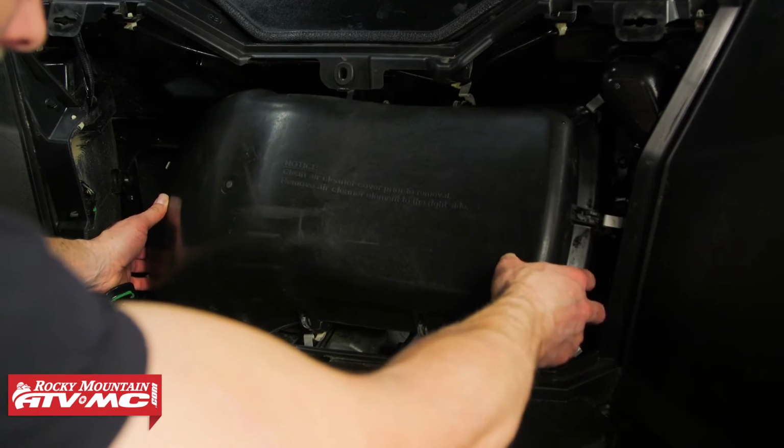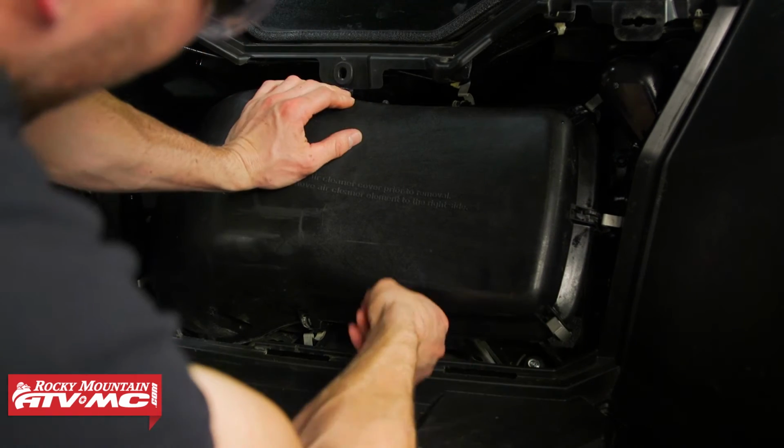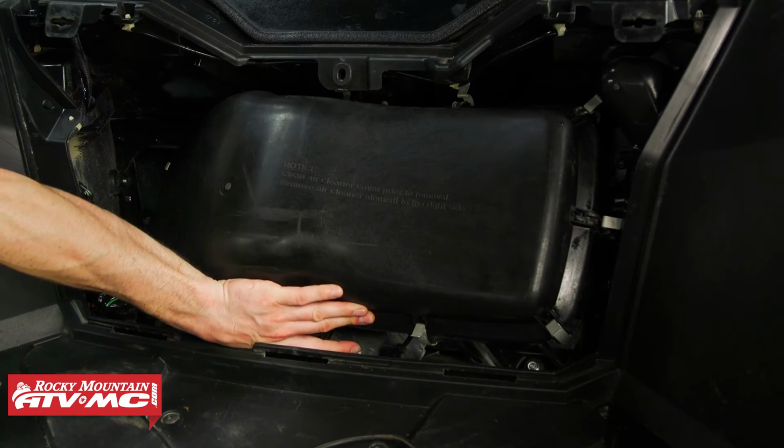After that, you can reinstall the cover. Making sure that it is fully seated, you can go ahead and reinstall all of the clips.